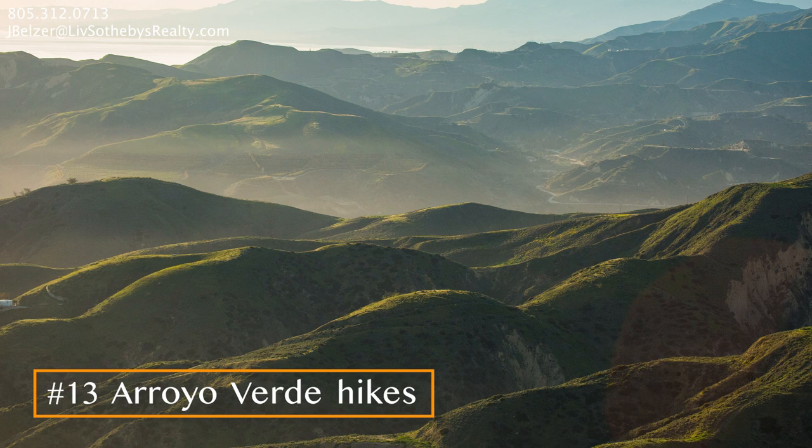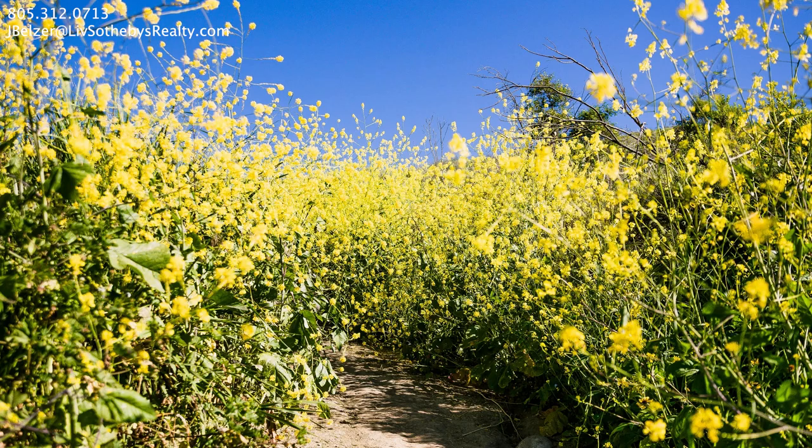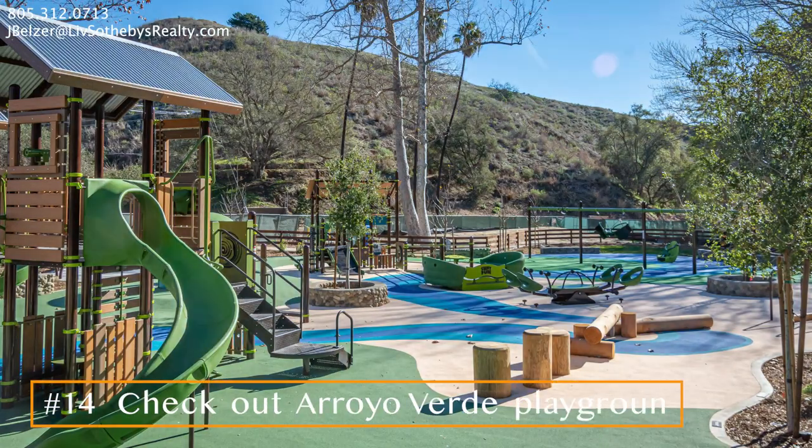If you take Seaward and go straight up to the Poli foothill area, you're going to get to Arroyo Verde Park. It's a gorgeous park with trails that go all the way back into the hills — you can do as much running and hiking as you could want. Right in the main base they've got big fields and bathrooms. It's a couple of dollars to park inside, or you can park outside and walk in for free. They've got a really exceptional playground for kids ages two or three on up to probably 12 or 13. It's a newer, really fun playground park and it's popular with the locals.